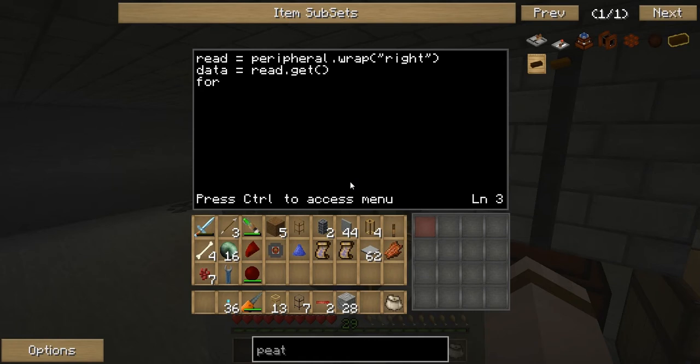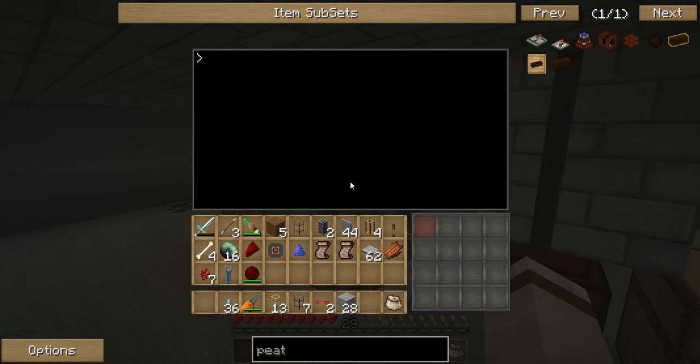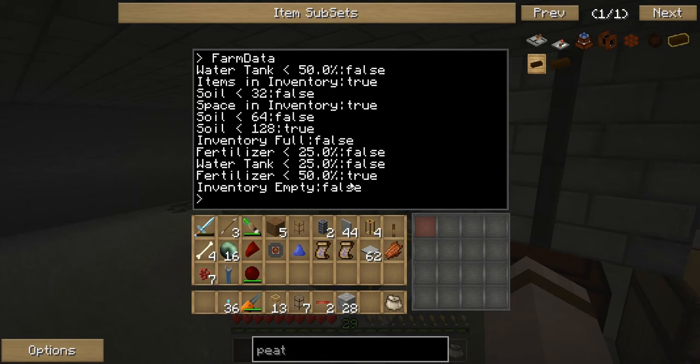So we're basically going to read our hatch and our farm to try to get some information about it, and that's kind of what all this is for. And then we're going to print it out so you guys can see it. And that should do it. End. So save, exit, and then we're going to try running it. Farm data. There we go.